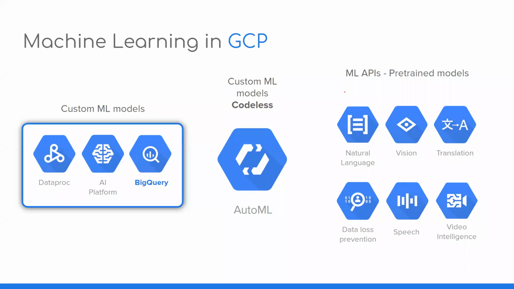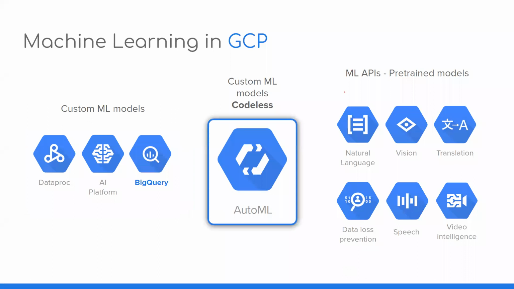And there is also something called AutoML that Google has recently introduced. AutoML lets users build custom ML models, but without writing any code. So you give your data set to the Google Cloud Platform, AutoML, and AutoML will handle the task that you want to do, without you running any amount of code.